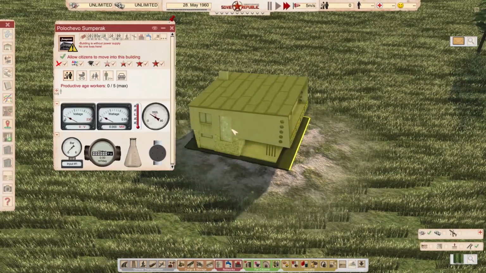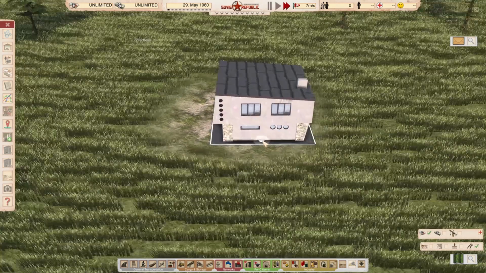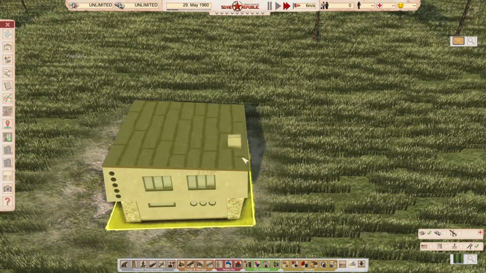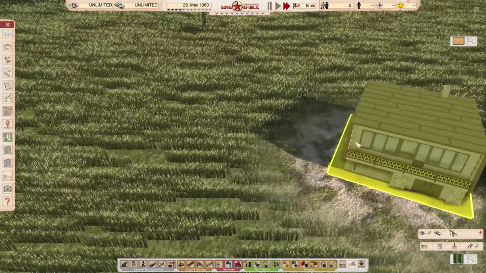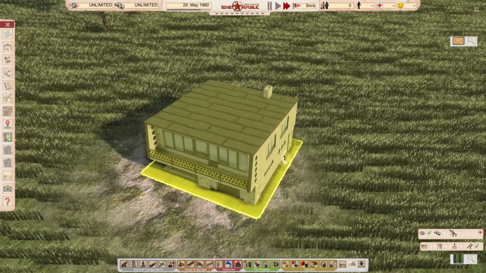This is just a house. It houses 5 people. I'm not sure how, usually it's an even number of people per apartment. This would be like maybe a duplex house, but here it has 5 people. I'm pretty sure that the game assigns this capacity compared to the size of the house.